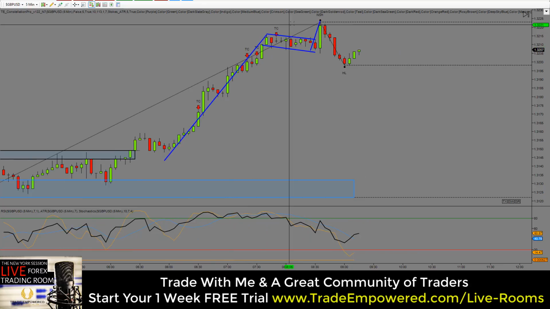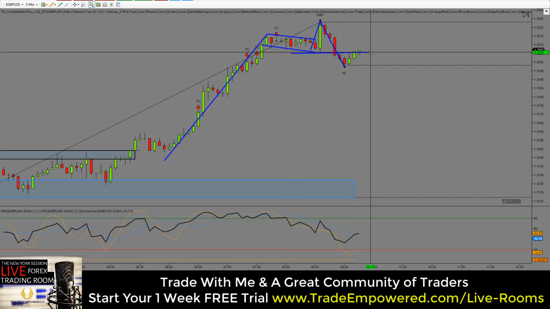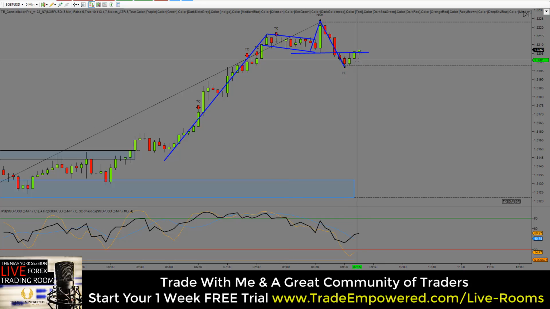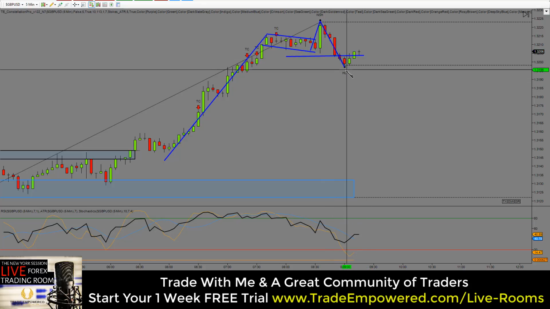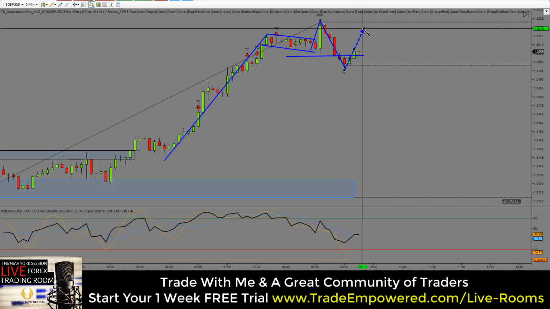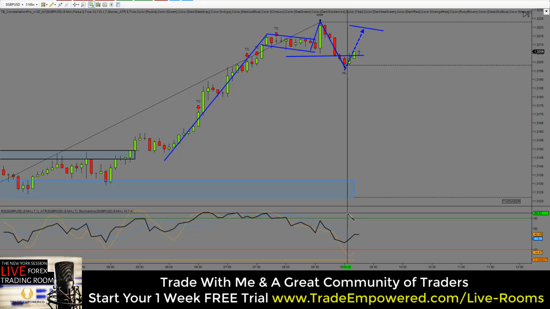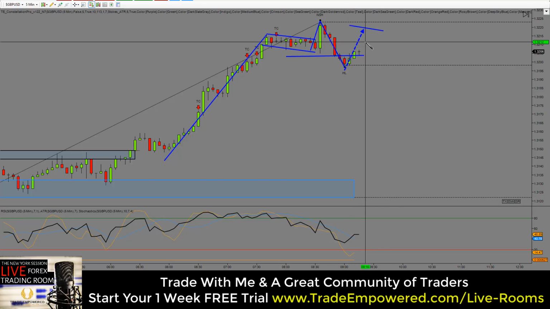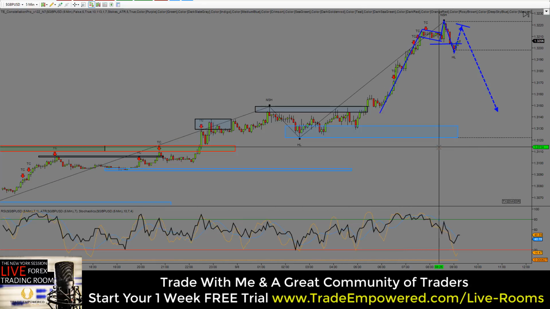Anyway, so we have our new structure high here, and then we follow it up with what? Break below, close below. That's that sign of trend rotation. Tell you what, if we get a move back up here, if we get some hidden divergence, meaning we get a lower high here and a higher high on the RSI, that's worth a shot at a short entry. That can be a very sneaky first strike reversal signal.